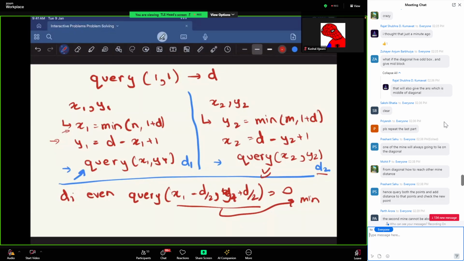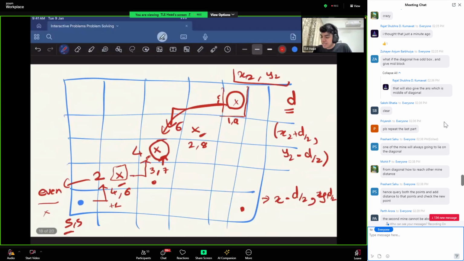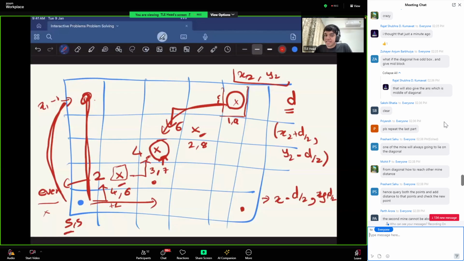Since x1 is on this line, it's going to be greater than this value. Now, this distance, x1 minus 1, plus whatever distance the y is away, is equal to the distance that I got as my query, right? Got it. And what is this? This is y1 minus 1.